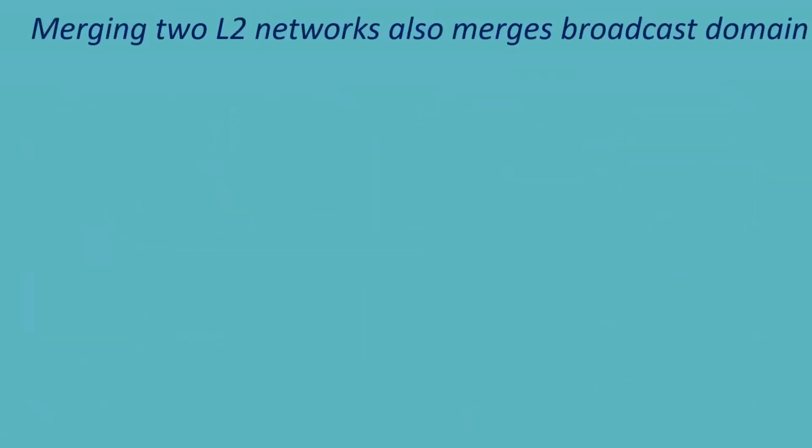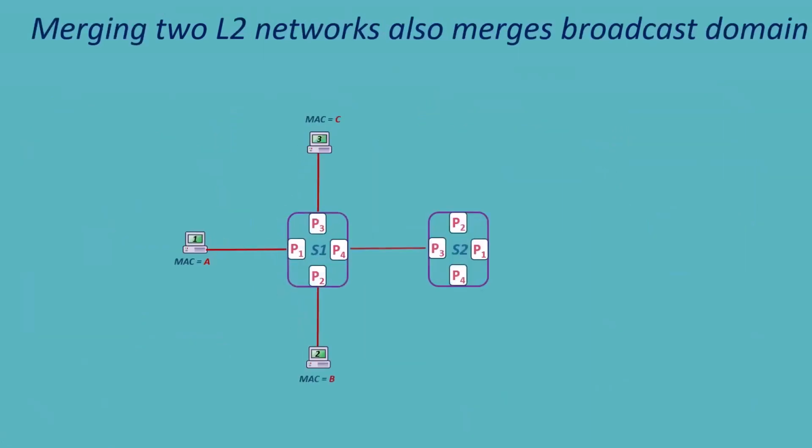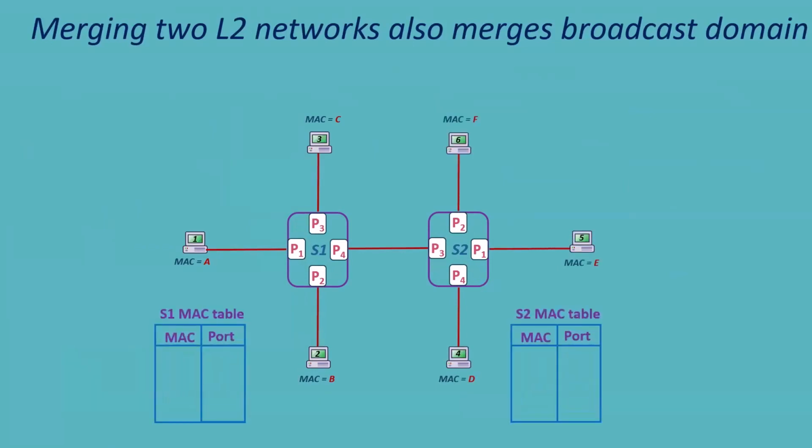So what happens now when we merge the two networks together? We had these, we connected them together, S1, S2. Now these are connected, and they have their own MAC tables. But let's assume that PC1 sends the broadcast. What happens? Switch 1 receives the frame, makes an entry, learns the MAC address A on port P1, does not have entry all in the MAC table, so it floods the frame. The frame goes to PC2 and PC3. They both will accept it because it's intended for everyone.